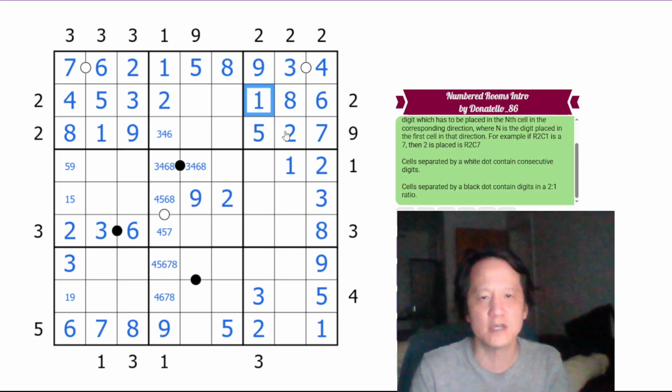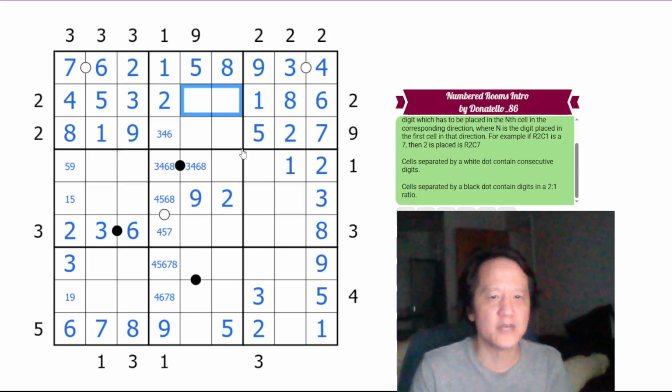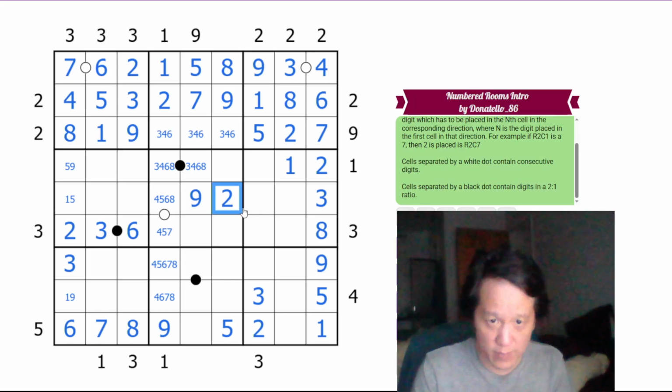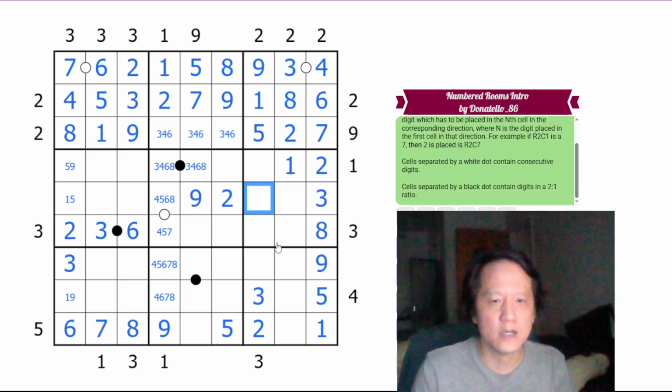the row, so this is 8, this is 1. That leaves these digits as 7 and 9, and this can't be a 9 because of the 9 in the column, so this is 7, this is 9. That leaves these as a 3, 4, 6 triplet. What are these digits? It has to be 3 and 4. This can't be 3 because of the 3 in the box, so this is 4, which makes this 3. That means none of these could be 3.